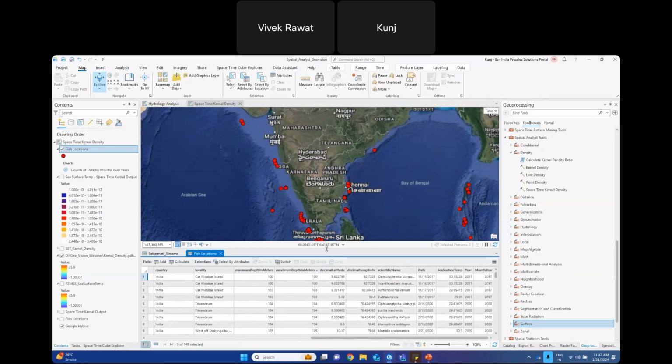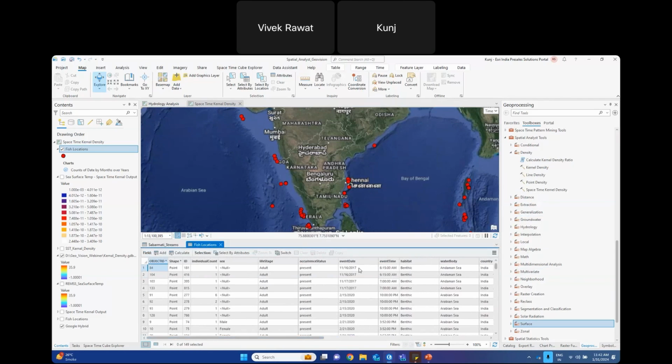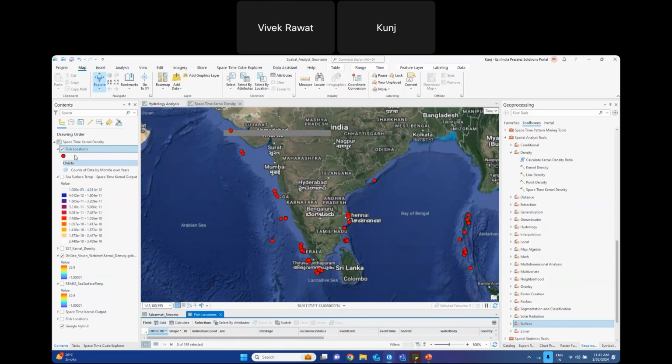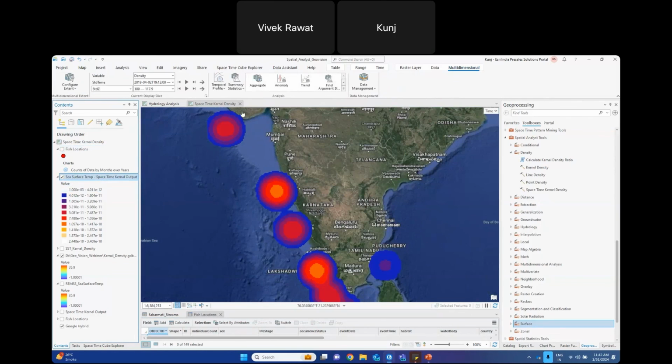I have attached that data to the table, and further I have developed a multi-dimensional raster layer, which shows me at what particular time and at what particular depth the sea surface temperature has changed. As you can see over here, if I select this layer, I am able to see a multi-dimensional tab.